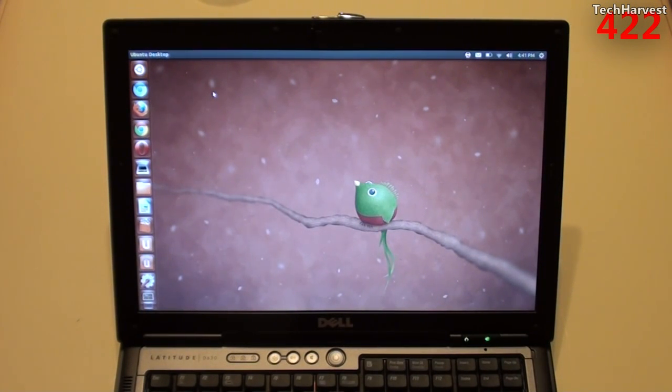Now that's not to say you can't edit video on Ubuntu or you can't play games on Ubuntu. Steam, the biggest PC gaming platform, is coming to Ubuntu. There's certain programs that you can edit video on, and in fact I did a video on how to edit video on Ubuntu Linux. So it can be done, but my current operating system of choice for those functions is Windows 7 on my PC build. But I really like Ubuntu, and I'm already making plans on how I'm going to dual boot my PC build so I can try out Steam on that device.